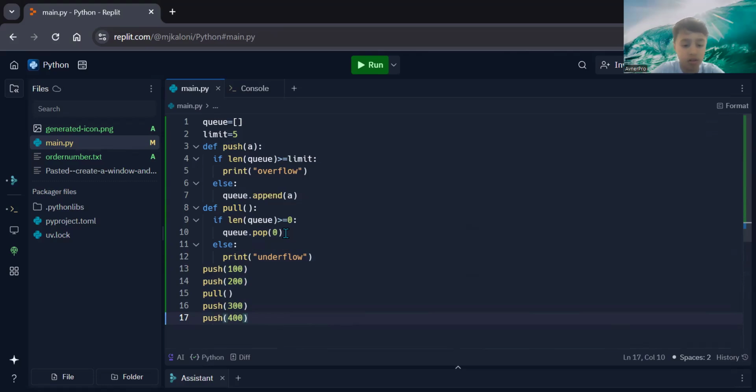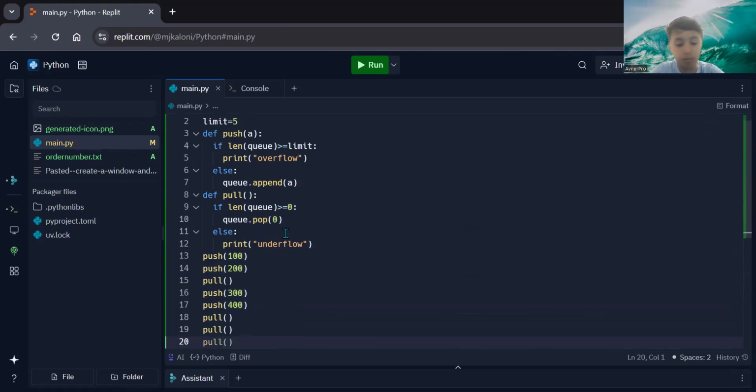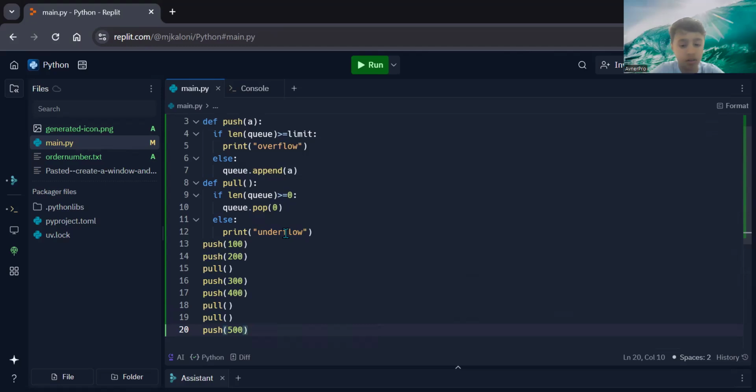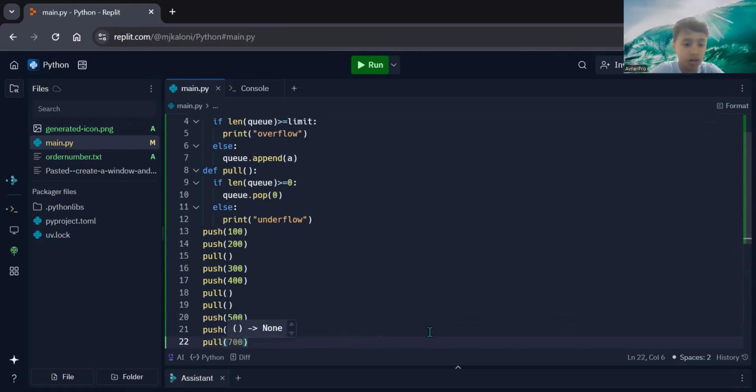Pull. Pull. Then push 500. Then push 600. Then pull. That's it.